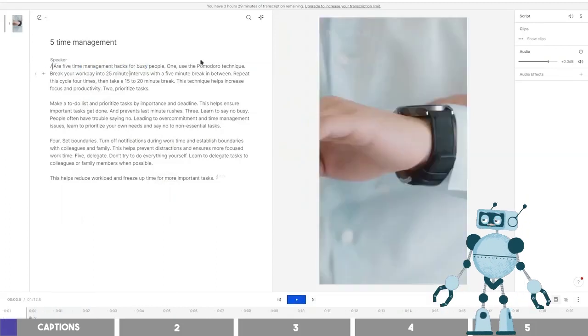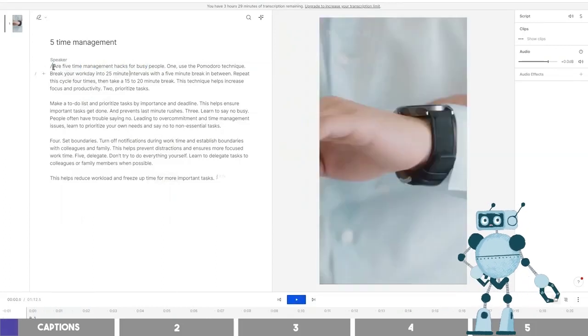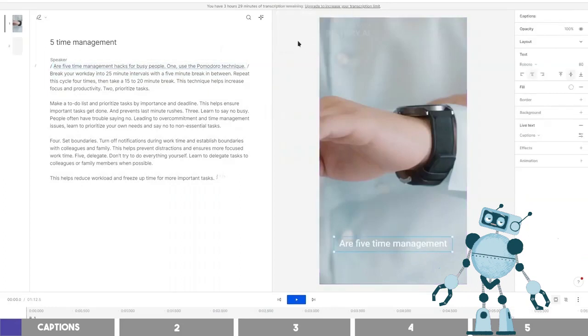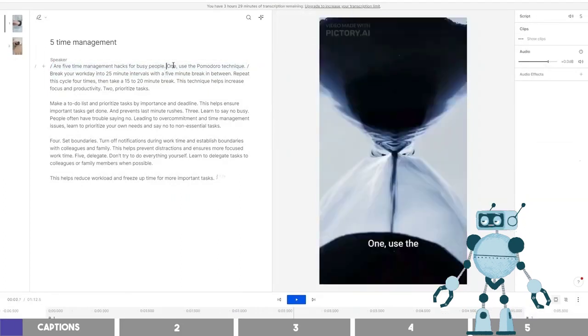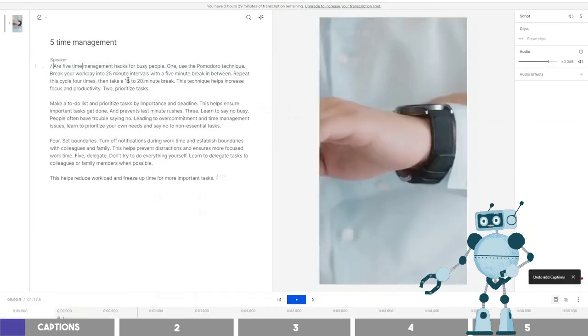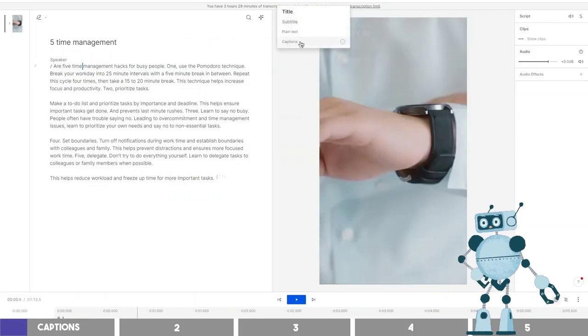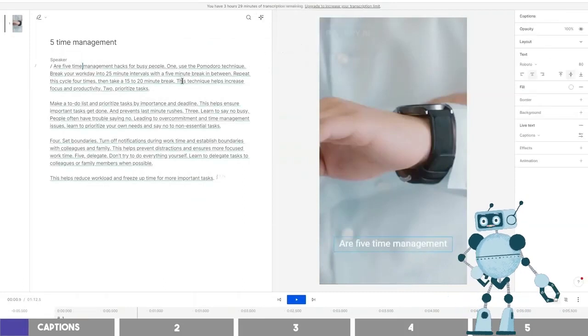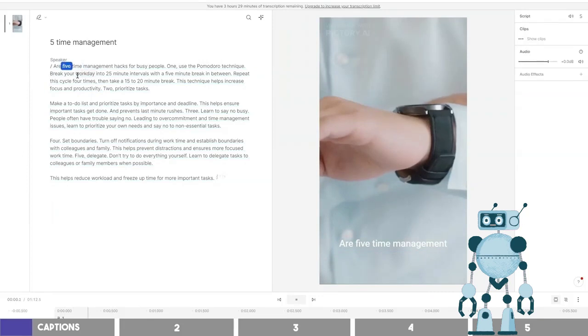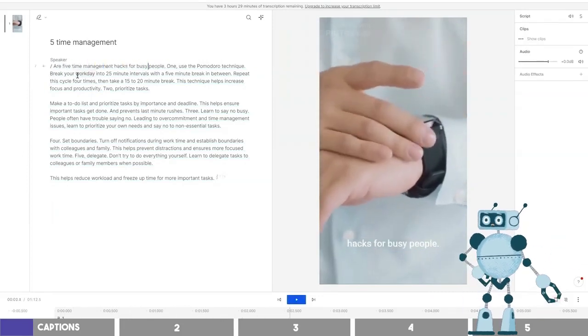The next step is the caption. You can add a caption for a sentence by highlighting it and clicking on the text icon at the top. Then choose Captions. This will add caption to the selected text without adding it to others. But we need to add a caption to the entire video, so click on the text icon one more time and select Caption. There will be a blue line under the texts to show that it has applied captions to it, and you'll also see it on the video.